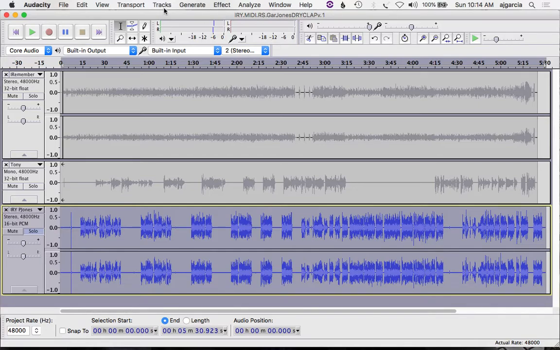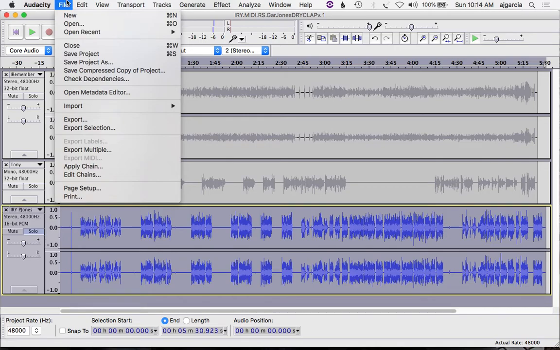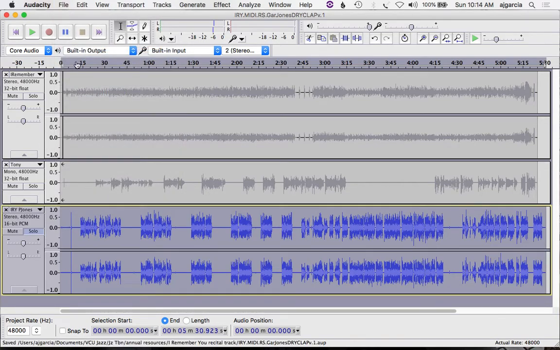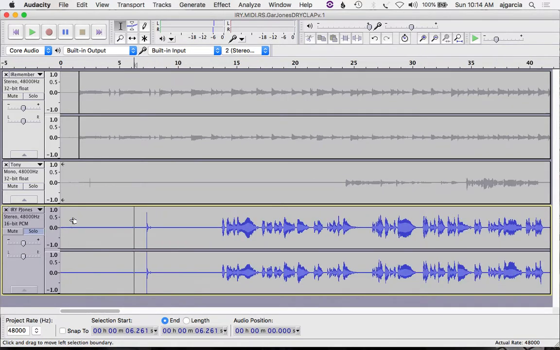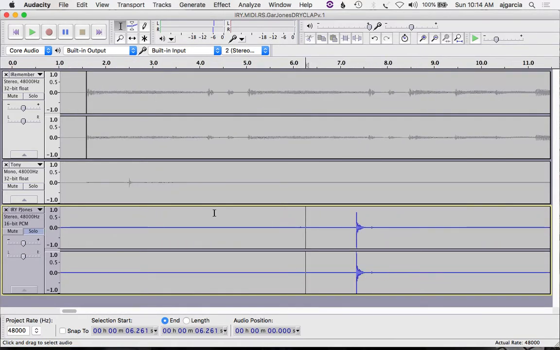But now if I save it, I can either go up here or I can click Command S. If I save the project, it will save it so quickly that you can't even recognize that it's been saved, but it's been saved. So now what I'd like to do is line up these claps for starters, just for the heck of it. So let me blow this up a little bit and say, hey, what if I want to try to line this one up with that one?